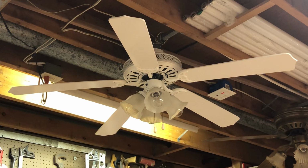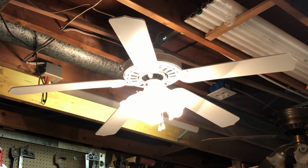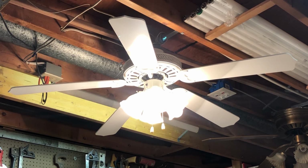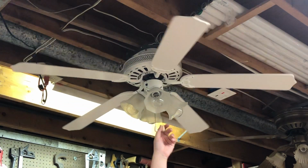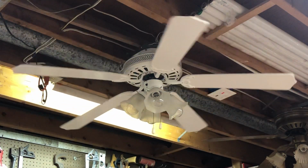Flush mounted, you can install the fan on a down rod, flush mounted. So, yeah, the blades on the fan are white on both sides and unreversible. And that's all I got for this thing, so let's get started. Starting off with the light. And we'll turn on low.